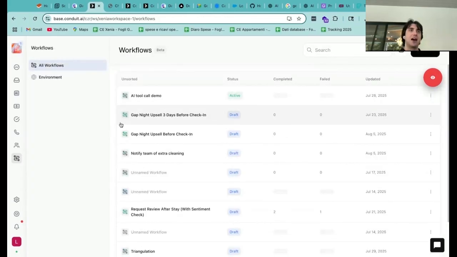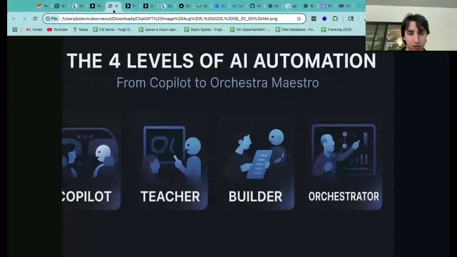And finally, we have triaging workflows. These are really the workflows that are going to bring you from being a builder to an orchestrator. Because until now, we've taught the AI all the basic information, how to proactively reach out to guests, and how to sort out information for us.